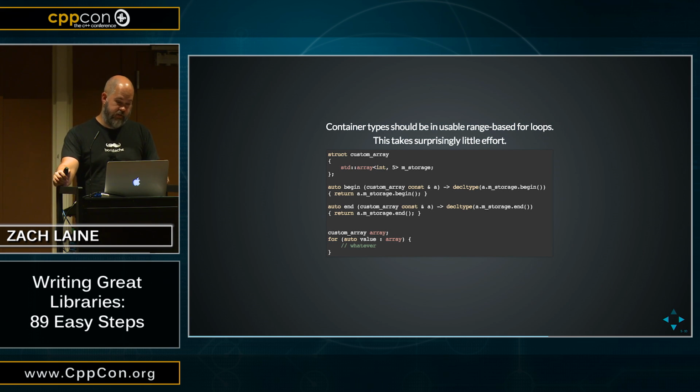This is real code that compiles, and with this custom array, I'm just iterating over it, and I get each element one at a time. I wrote the arrow decltype bit just so I didn't even have to know what the name of the pointed-to value underneath is, or whether the name of the iterator is iterator versus const iterator. I don't care. I just want to write whatever it produces. That's what goes there. And the nice thing is in C++14, everything past the arrows can go away. You just remove the arrow, whatever, and you just use automatic return type deduction. So this is getting easier and easier, and it's already easy right now.